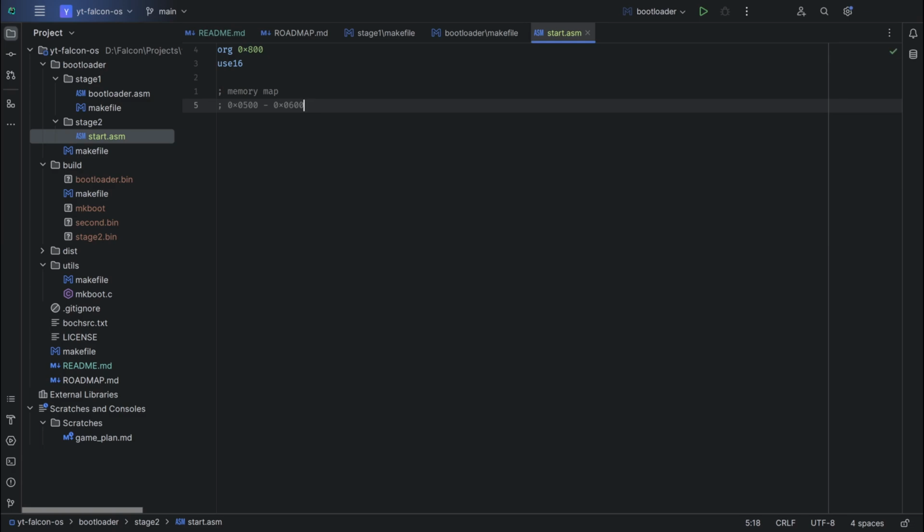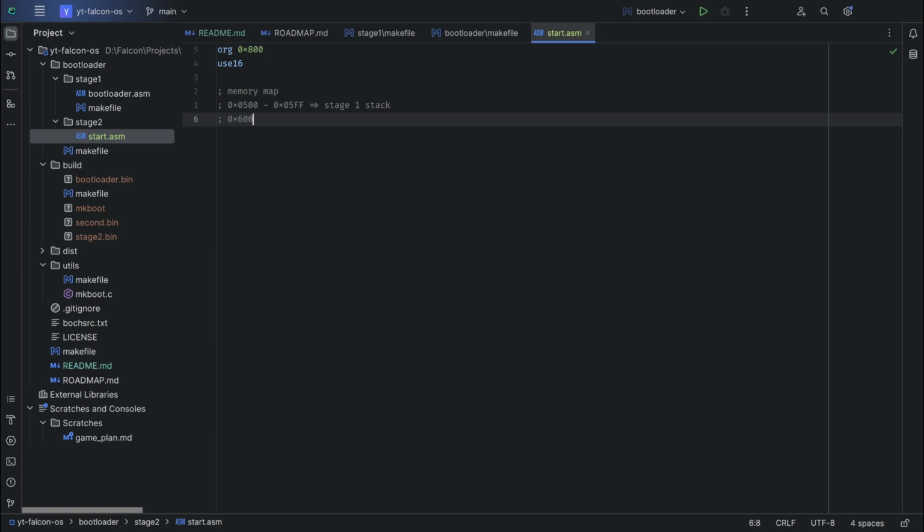That's for our stage 1 stack. If you remember correctly, the stack starts at 600 and it grows up to 500. Actually, just to be very precise, this would be 5ff, right? Because it doesn't reach 600.